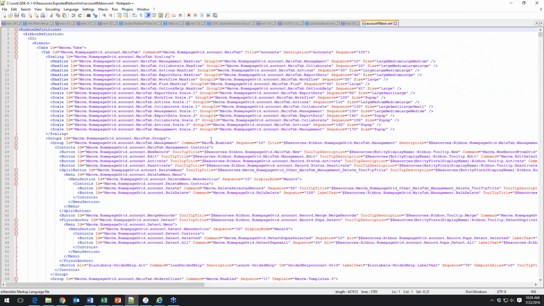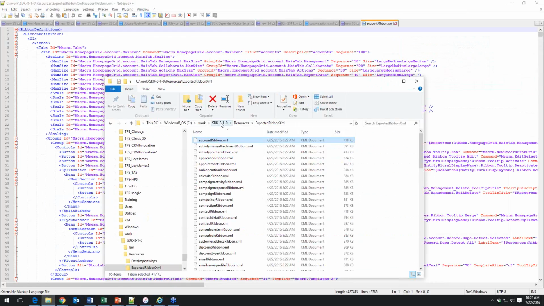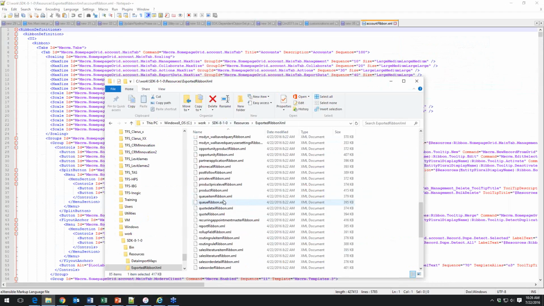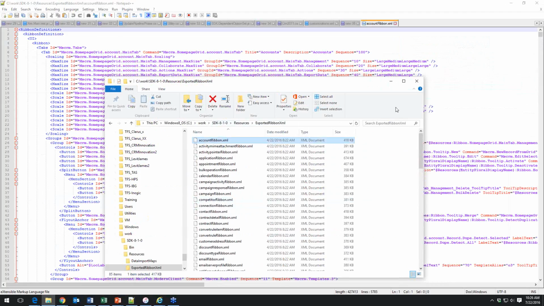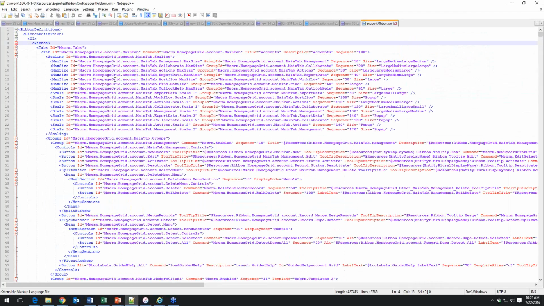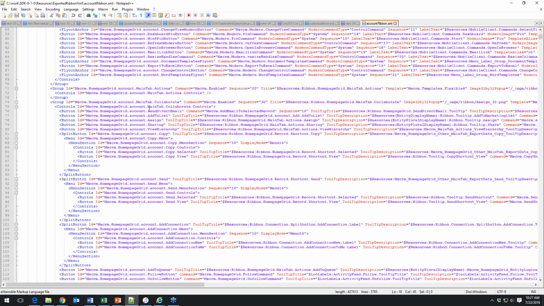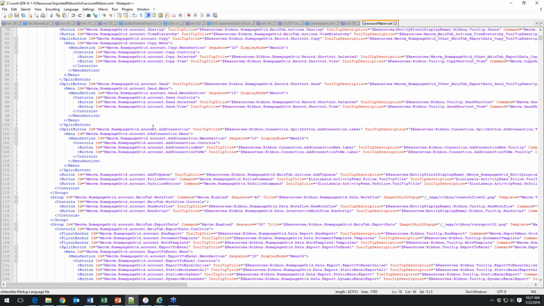This is where you get all the IDs, by the way. So kind of back up for a second. You download the SDK, go to the resources folder, go to the exported ribbon XML folder, and then you'll find a ribbon XML file for every kind of entity. Basically, if you need to know what the IDs of things are, because this is how you turn them on and off. I don't totally know if they're all documented, but you can probably figure out what they're doing in there just by looking at a current example.